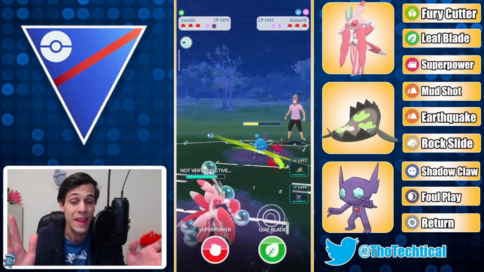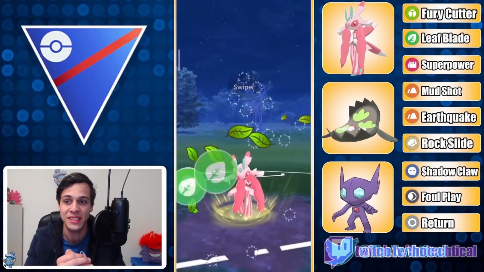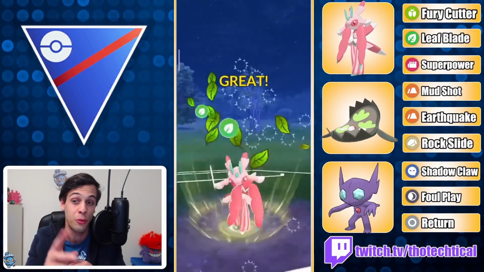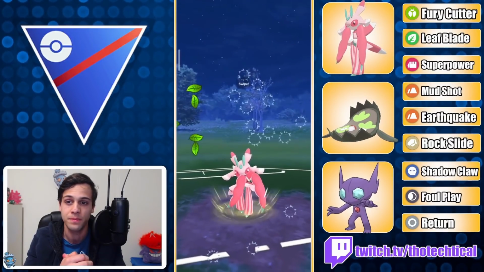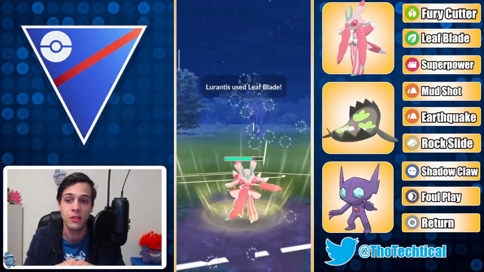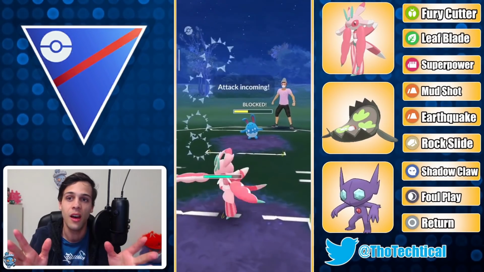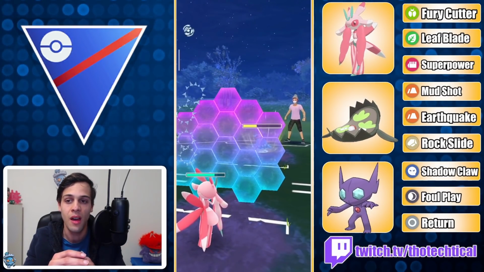Leaf Blade is just an amazing move, and you get to them so quickly with Fury Cutter, as you can see in this first battle. I can get to 3 Leaf Blades before Azumarill gets to 2 Ice Beams. Just so strong. And then Superpower comes out so quickly as well, and you can hit the Steel types and Dark types for super effective with it.